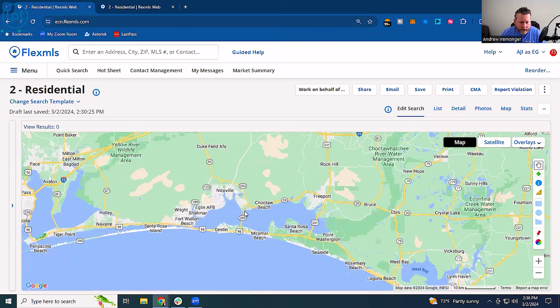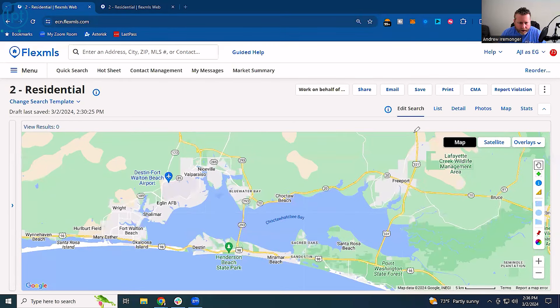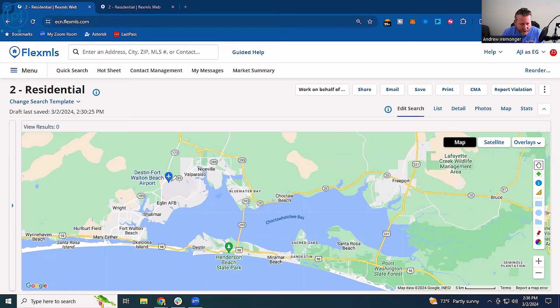Another way you can get out of Niceville is coming all the way around here toward Fort Walton Beach. And here is the airport. We joke all the time that our airport is called Destin-Fort Walton Beach, but when you actually look at it, it is closer to Niceville than anything. Fort Walton Beach is way down here. Niceville and Valparaiso are literally right next to the airport. The name is purely a play on cities that are a little bit more well-known, since most people know Destin as a vacation spot.